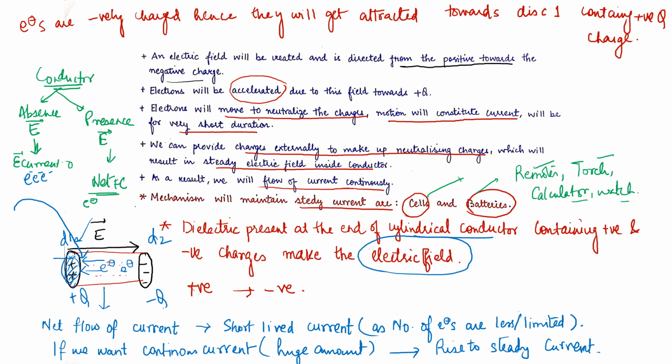So this is the mechanism, and the flow of the current is seen as steady flow. This is observed in the cells and batteries which are used in electrical equipment. In the next class we will see another new and interesting topic which gives us the relation between voltage, current and resistance. We will see what resistance is, and that particular law is known as Ohm's law. It is an extremely important topic for us to learn, like the heart of the electric current topic.